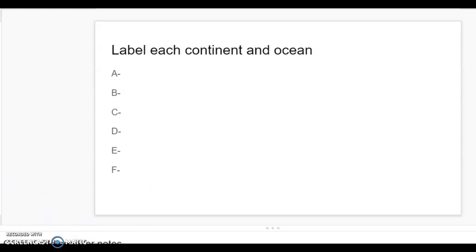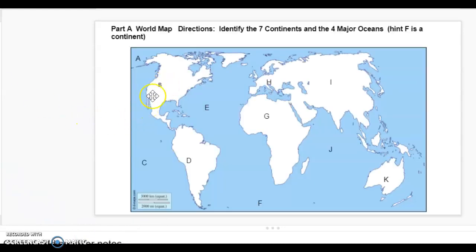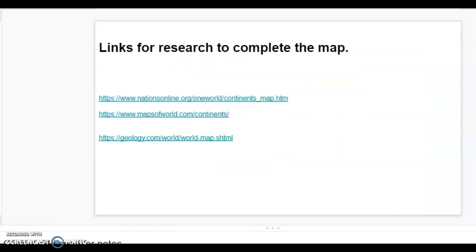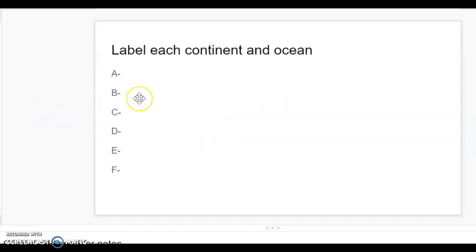Okay? So next you're going to go to B. B is a continent. Blue is water, white is land. You're going to go to B, you'll go down to the last slide. You'll already have your links clicked on where your continents and bodies of water are. You'll go to this slide here, slide 3, and you'll work in this document in this way, and you'll fill out what B is.